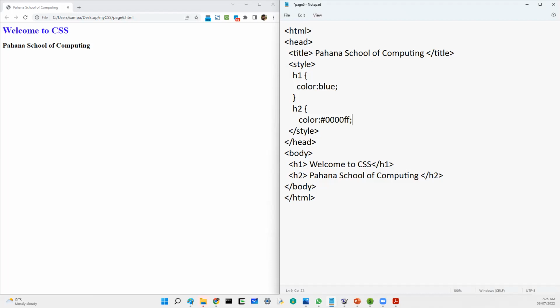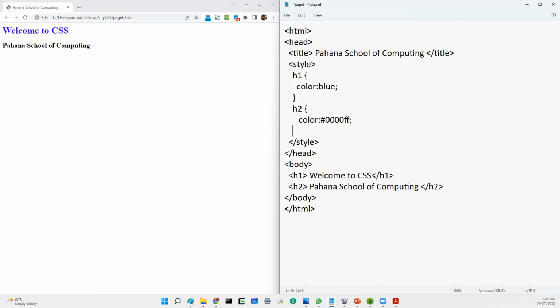I told you the first 00 represents red, second green, and the last one blue. When you say FF, that is the maximum value, so you get the blue color. So I'll save this one, and then when I refresh it, you can see that the second line also is blue, but two different representations.